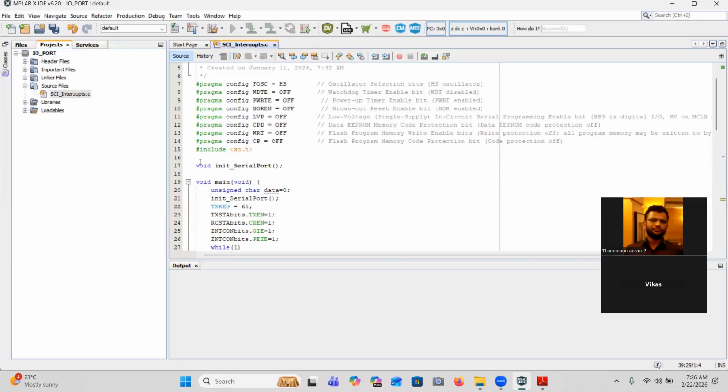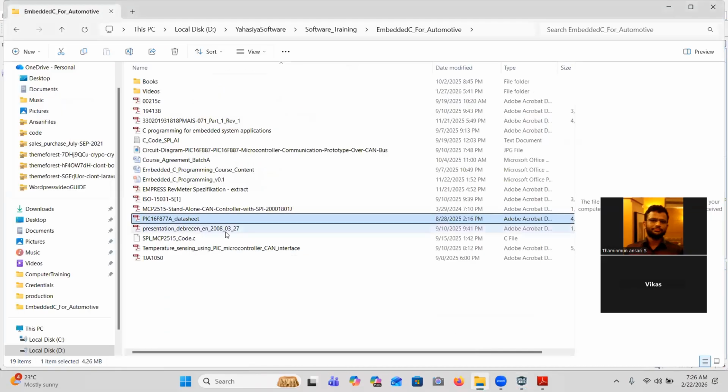How to write that in embedded C, or in the MPLAB IDE? For that, they have given us a sample guideline. We can use that guideline to write the interrupt service routine. Let me bring that program. I think it has some sample code for us.